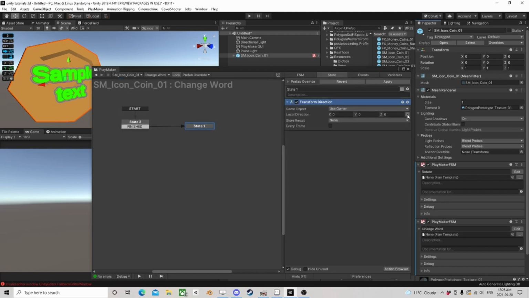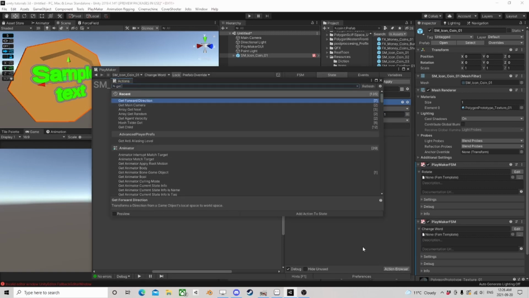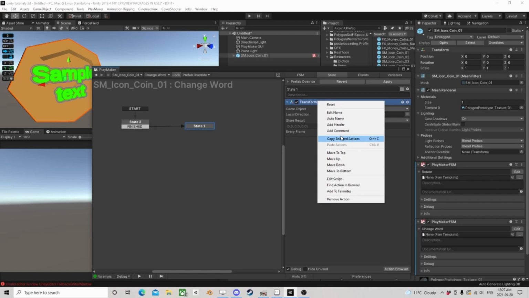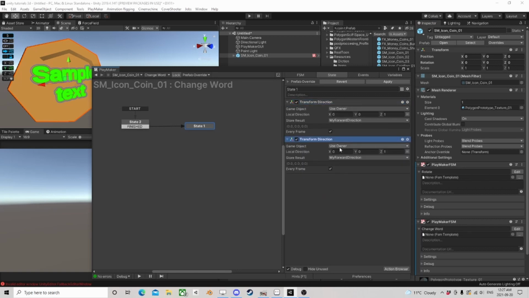So if I transform my that, I get my forward direction. So I want this every frame. This is the same thing as get forward. Same thing. So we need that, and we also need the camera's Z.